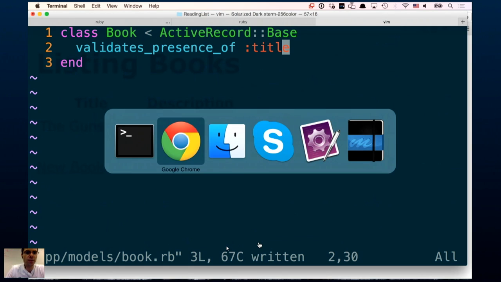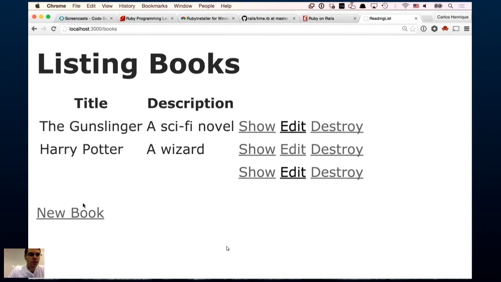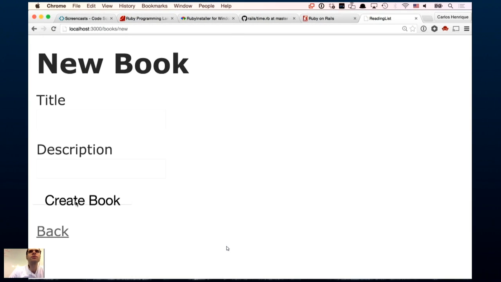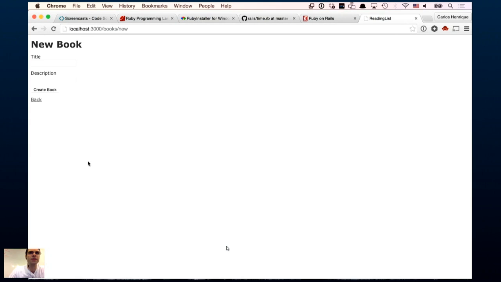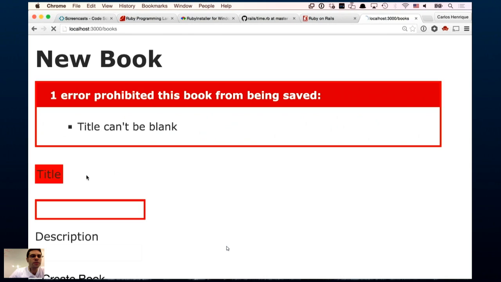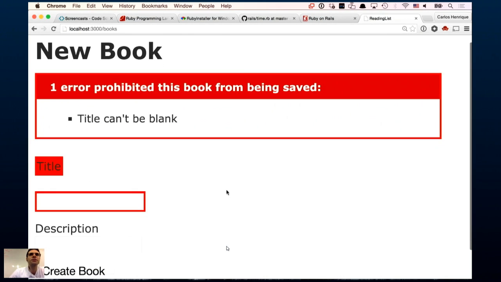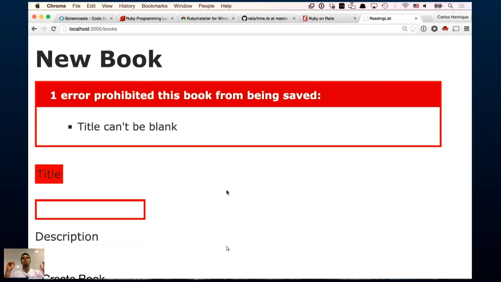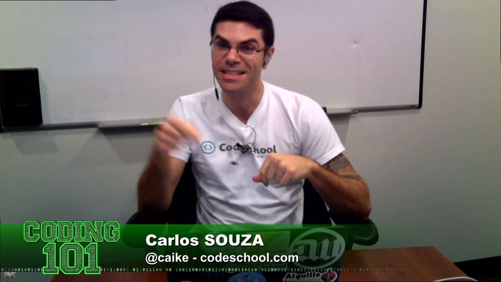Now I'm going to go back to my web view, try to create a new book. I'm not going to fill out anything. So this is supposed to be a button. I don't know why it's, because the size was super big, right? So I'm not going to add anything and try to create a book. Boom. Validation is there with the styles. So it gives us a big red color saying something went wrong, right? And it's telling us exactly what's happening. It's saying that one error prohibited this operation from happening. And it's giving you a description of that error, saying the title can't be blank. And it's pointing us to the element in the form that has an error attached to it, which is the title.